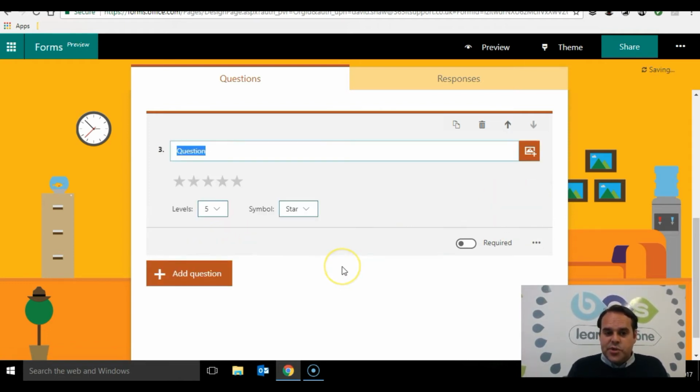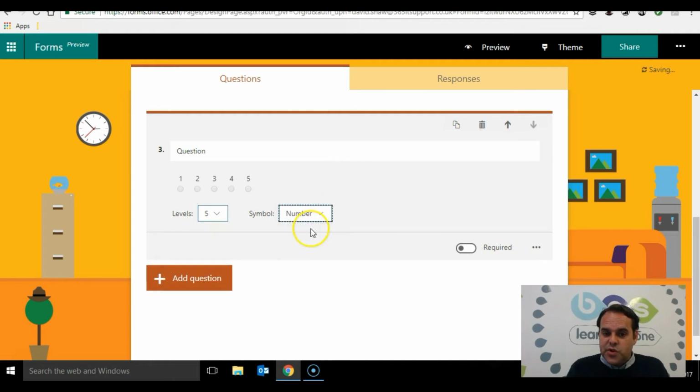We've also got the rating option. So, out of 5, how would you rate your apple? You've got the ability here to change it. At the moment, it's default to level 5, so 5 stars. We can change the stars to a number if you want to do 1 to 5, and you can change that from either 5 or 10. We keep that at 5, keep it on the number there, and with the 5, this is the NPS scoring system. If that's something you wanted to do, you can set it up with the 1 to 5 number sequence there.